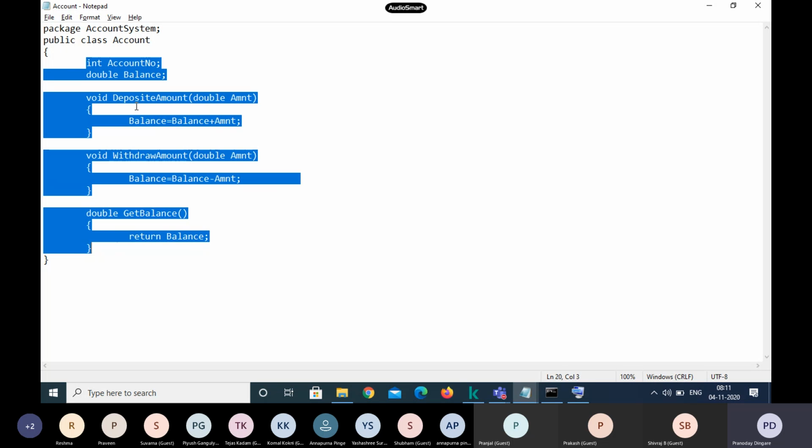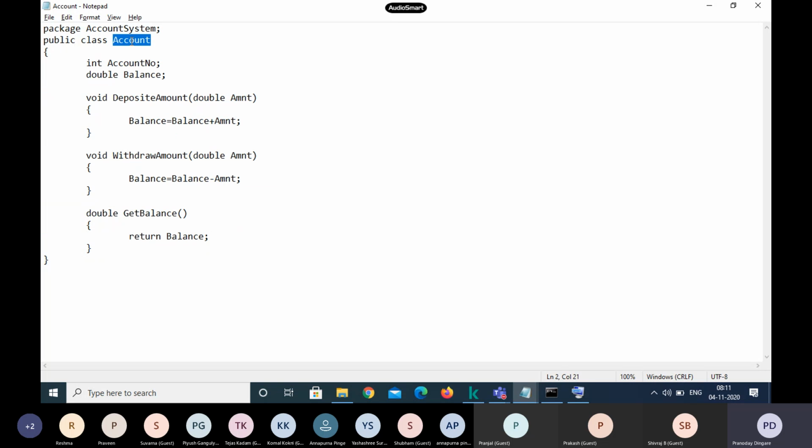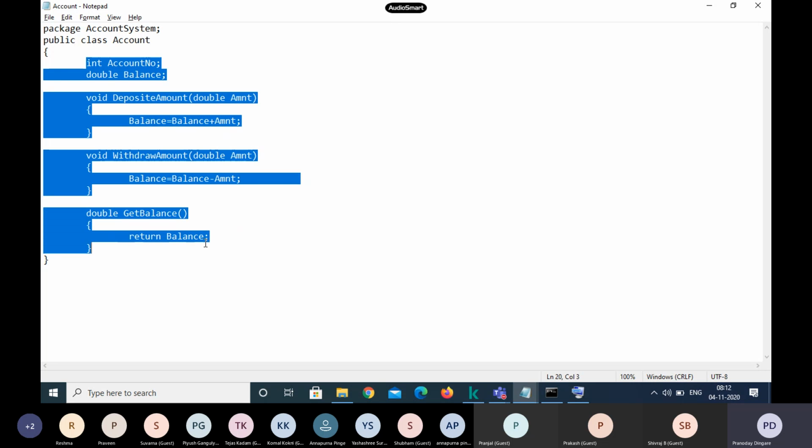Any other class creating the object of this class can access these members only if these two classes, this one and the other one which has created the object of this class and is trying to access these members, are part of the same package. Only within the same package can the members be accessed with the help of the object.